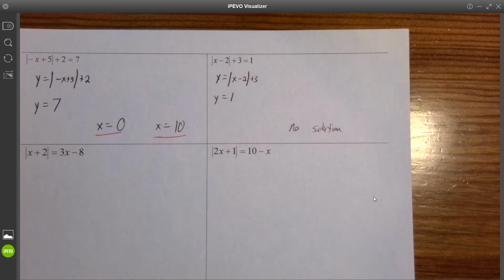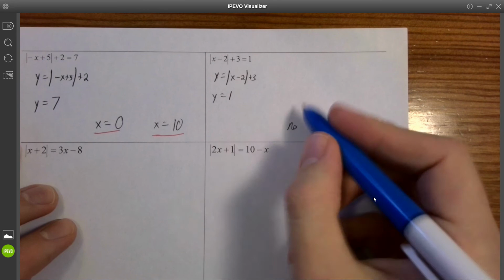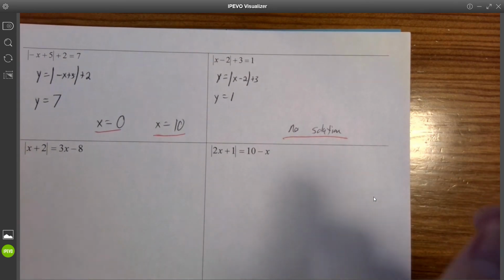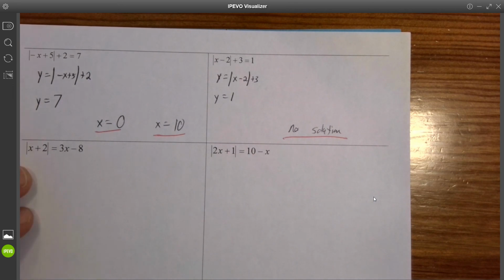Okay? And you're probably wondering why. Well, I'm glad you're wondering, because I'm going to tell you. That is my answer. My answer is I have no answer. But the reason I have no answer, I'm going to do it the way we did on the front side of the paper, when I said, hey, let's get the bars alone.